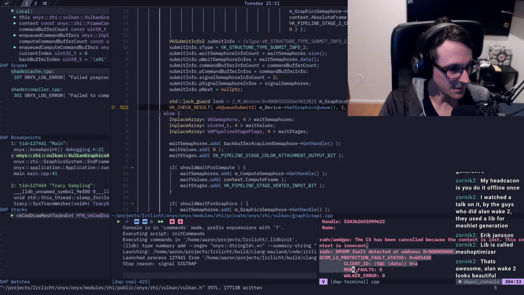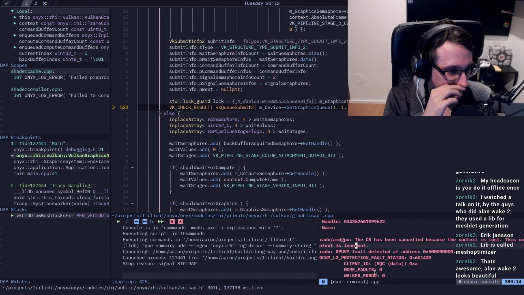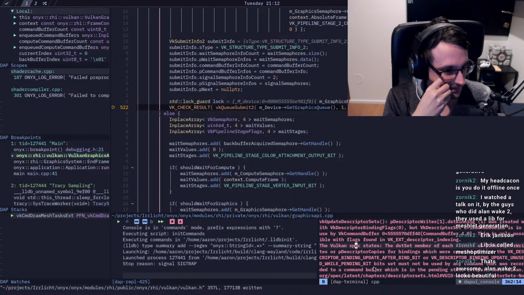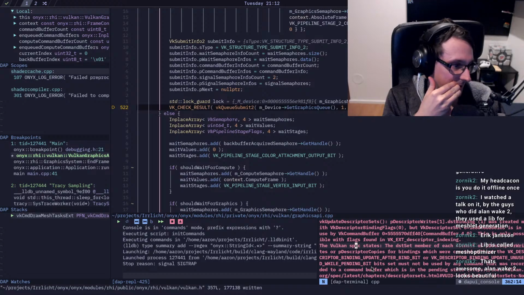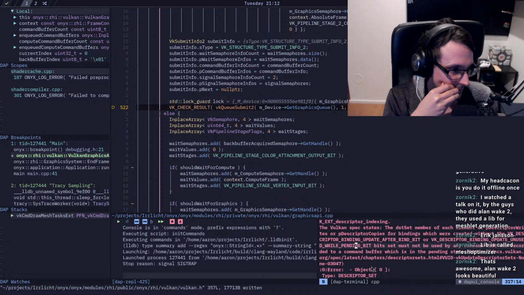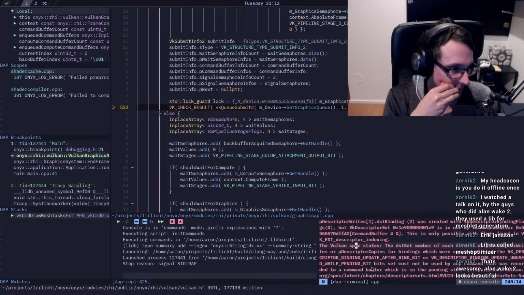What the hell? GPU VM fault detected. Well, I guess we are doing something wrong, right? Only question is, what are we doing wrong?